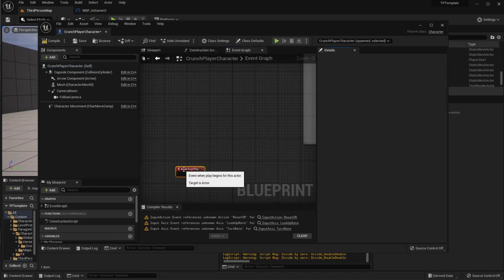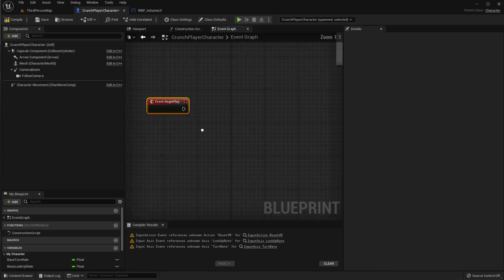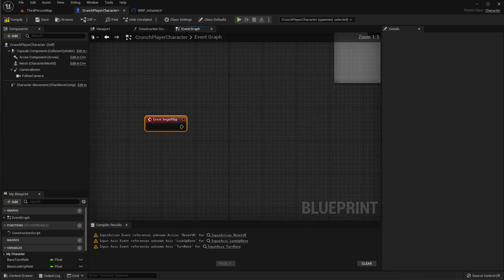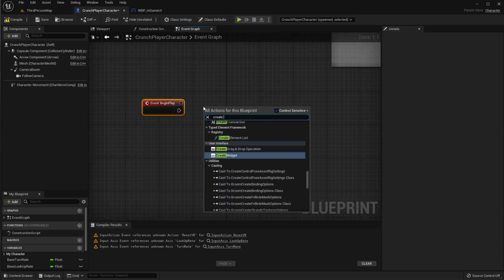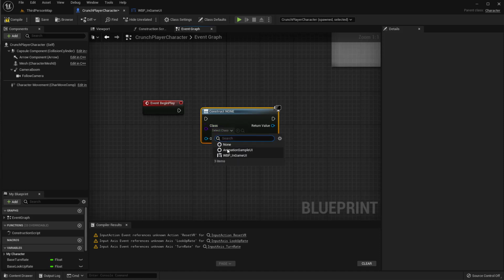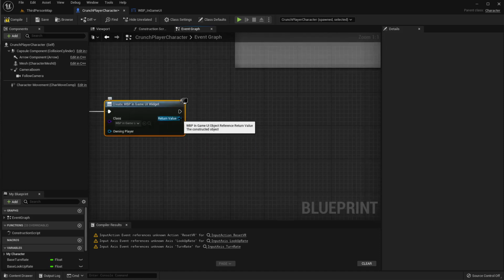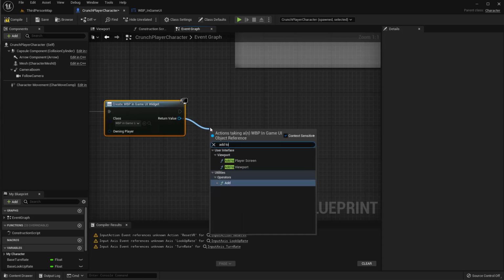Now I'm going for a bit of a hacked-in way here. Ideally though, the UI should be done in the player controller, but this project doesn't have any, so let's just do it in here. I'm going to do create widget, and the widget will be our one and only WPP in-game UI, and then we have the value there, and that has to be then added to the viewport.